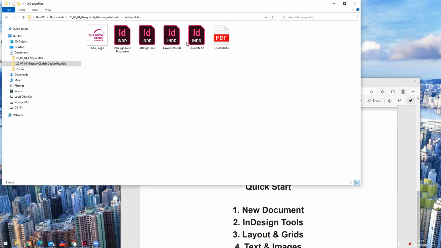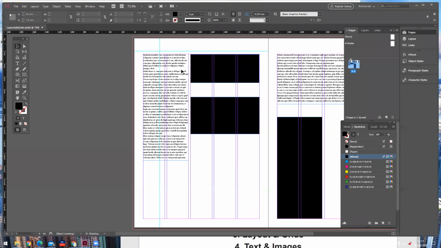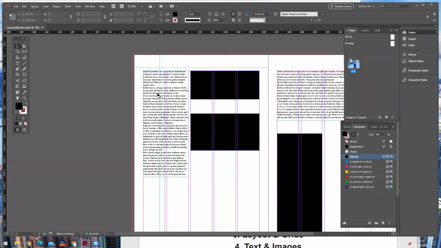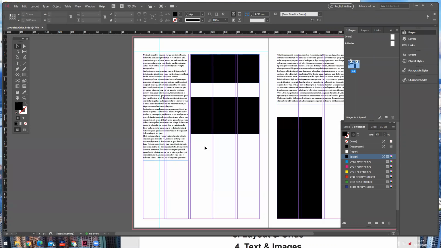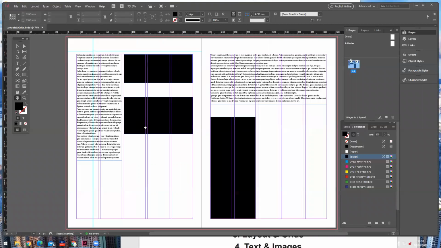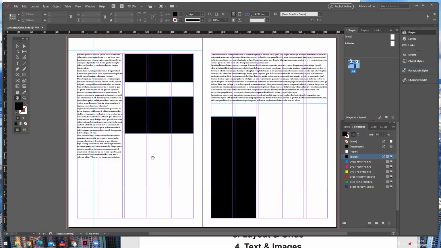Now, again, we could double click on those and see where we're at, or you can start a new document, which, as the program's open, will be in your docking station at the bottom. So I'll click onto grids and layout. You should have this file from previously where we started. We started to lay a little bit of generic text in there, but now we want this layout to start to look a little bit like a nice spread and layout.